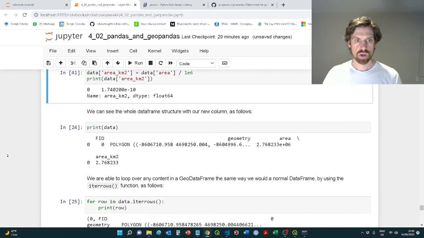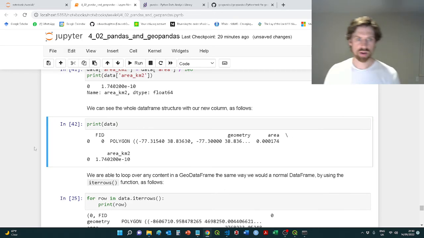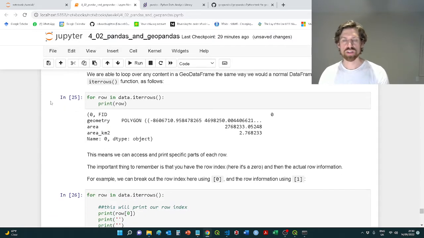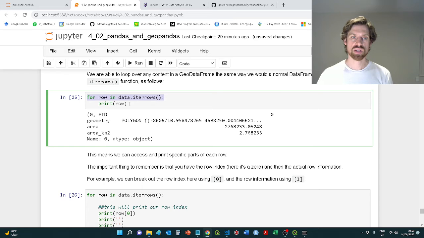Great. So we're able to look at that whole data frame. And now what we're able to do is actually iterate over that data frame. In this case, we only have one row, but you could imagine a circumstance where we might have 10,000 rows, or 1,000,000 rows. The point of this for loop is to iterate over these rows, go through each individual row one by one, and carry out a bespoke piece of analysis, a bespoke piece of processing. And we could insert our own logic in here to work out how we want to process specific rows.